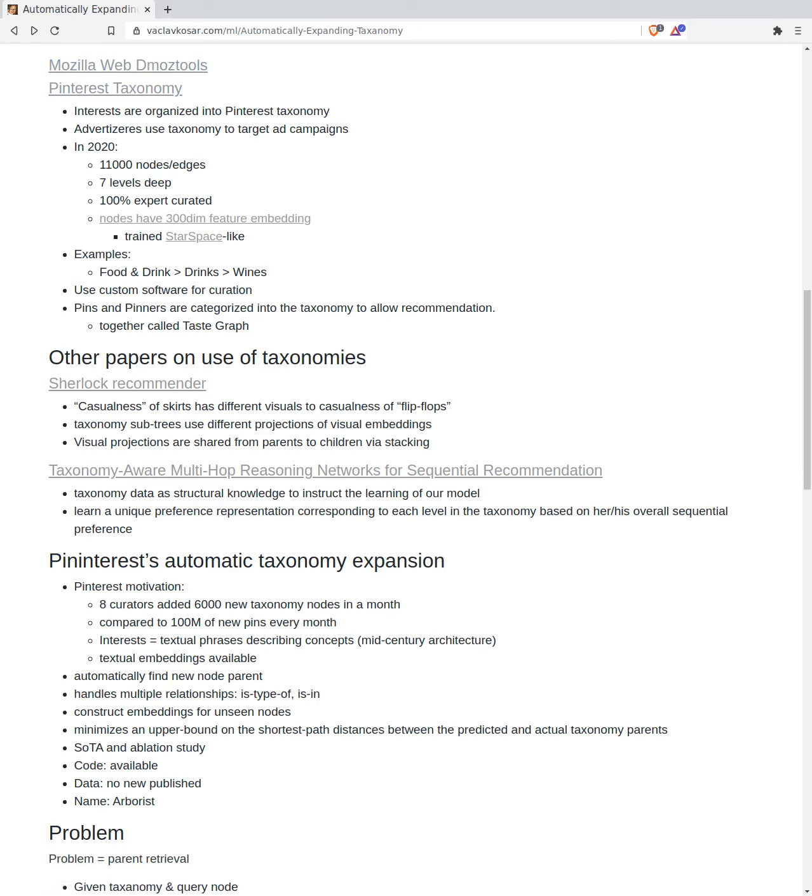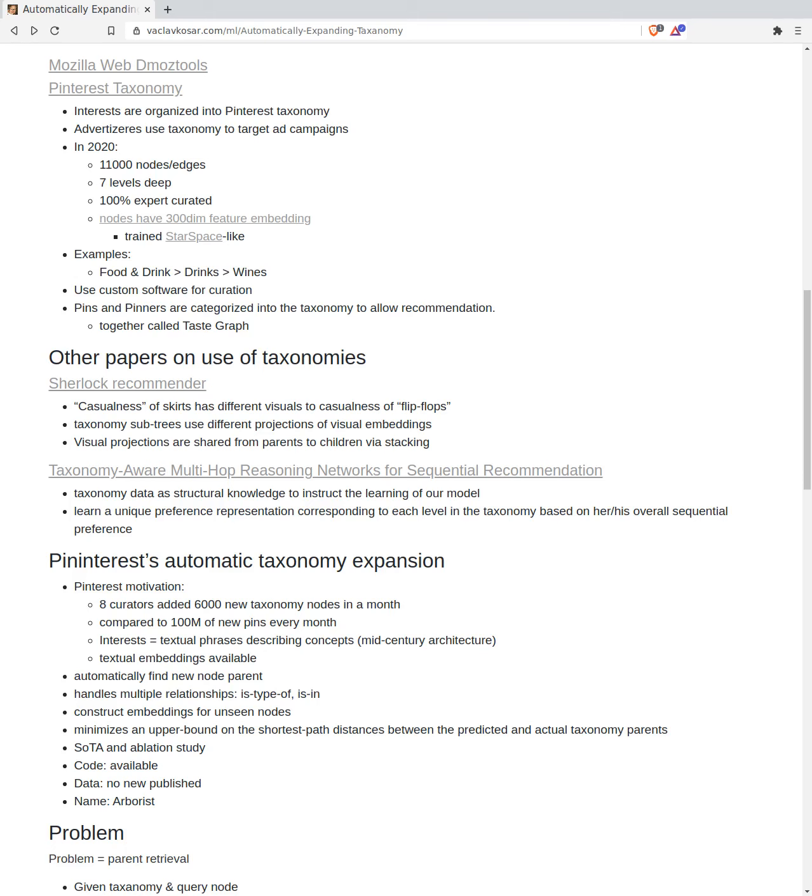Okay, Pinterest taxonomy. So Pinterest is this website which is something between Facebook and Instagram. It's about sharing images, and you can like the images, and advertisers can advertise in between the images. And the thing is, the advertisers need some easy way to speak to their potential customers.